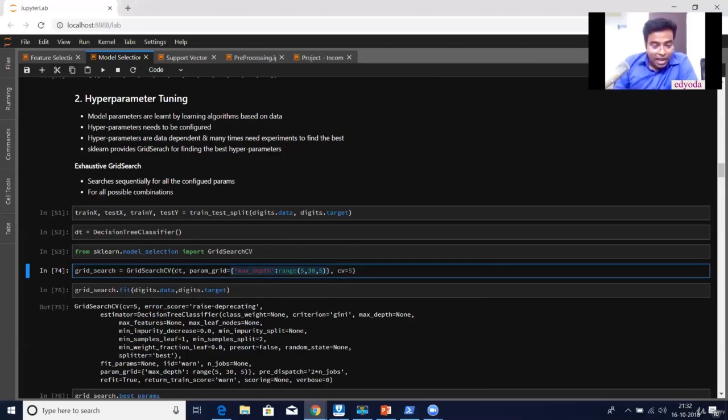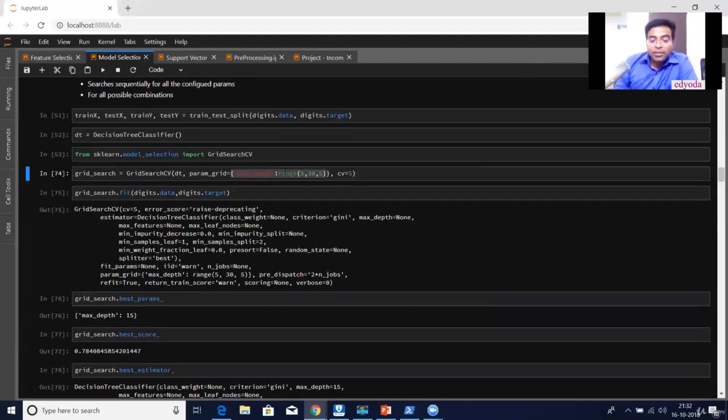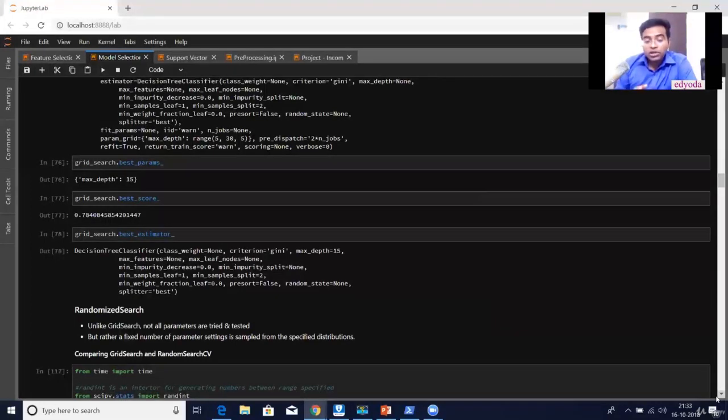It is grid search, and once you have configured it, you train the model using fit. And you want to find out the best hyperparameter in this range. If you use the grid search best params, it returns that 15 is the best height of the tree, so that it gives good results. The best score was 78 using the same decision tree. And if you want to find the best model which was trained using max depth equal to 15, this is what you get, best estimator. It will return you the model, and this is what you should be using. This was grid search. The next technique is randomized search.